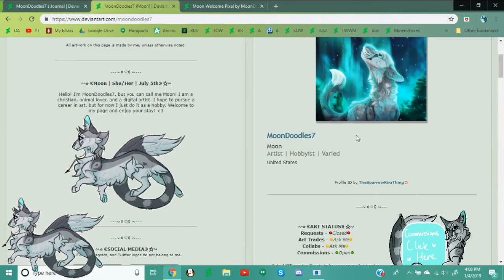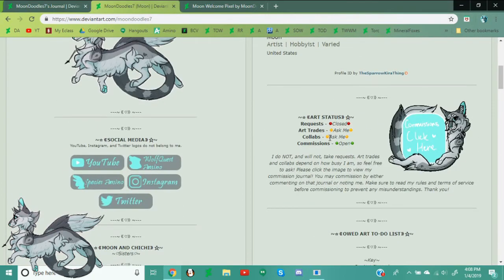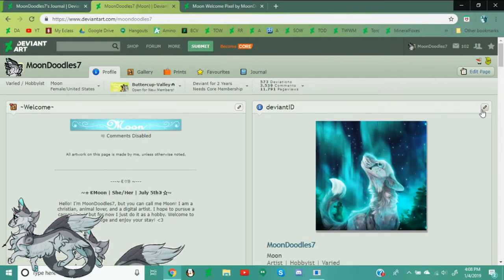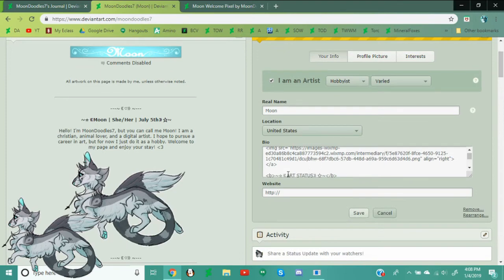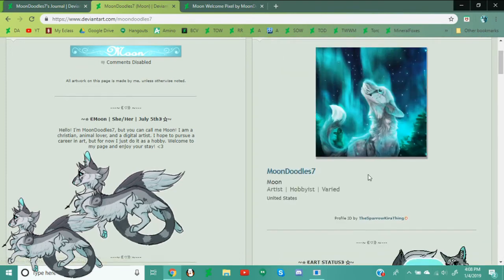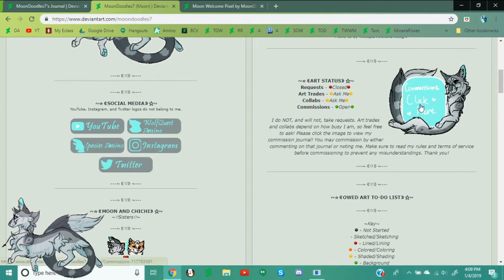This was a little confusing because I had to line these up right. I put the image first and then the art status. Originally I had the art status first and then the image, but the art status ended up wrapping around the image really weird and it didn't work right. So I just had to move the codes around a little bit, but basically I have this aligned to the left and this aligned to the right.